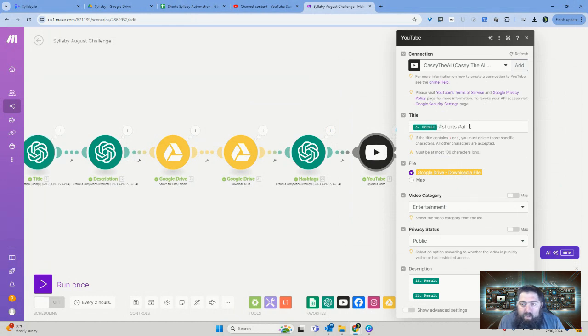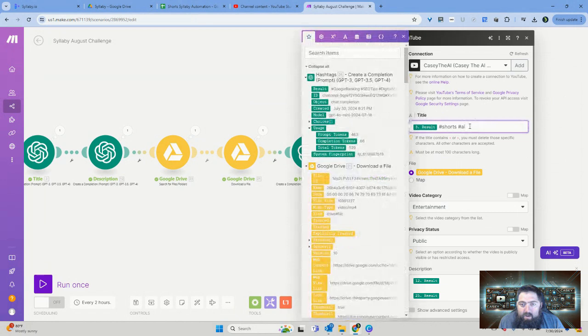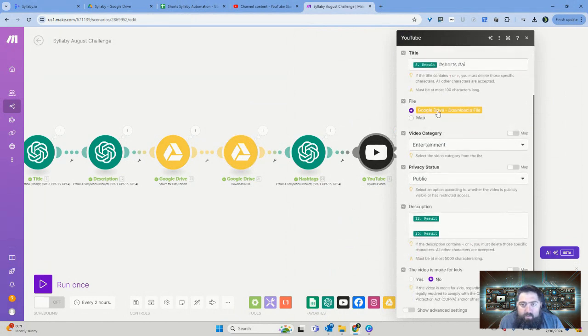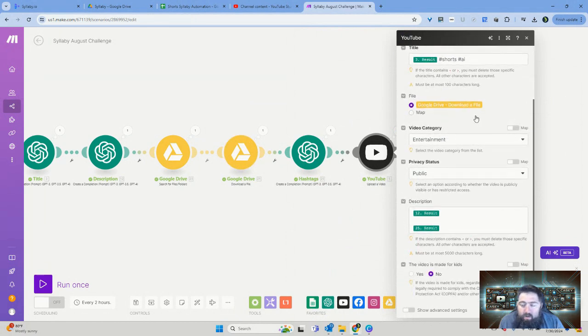I'm actually adding 2 hashtags to the end of this, and then we're going to map it to the Google Drive, so you can just hit the Google Drive because it's already downloaded it right there. So that's the file it will upload.